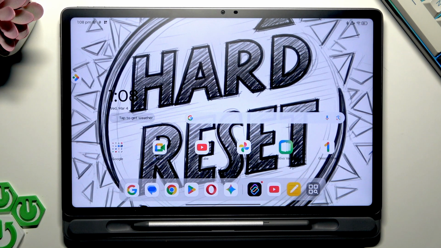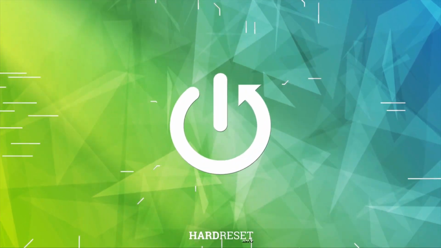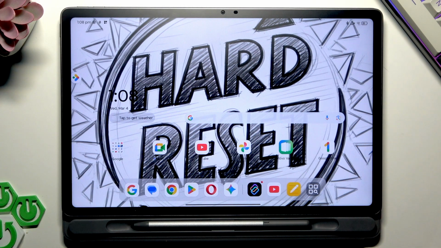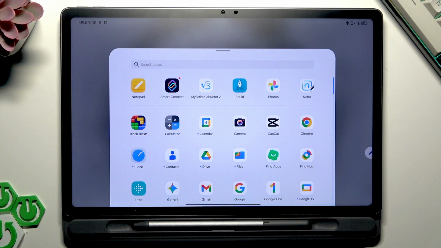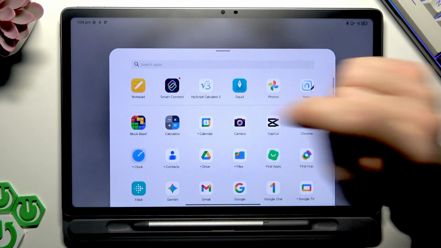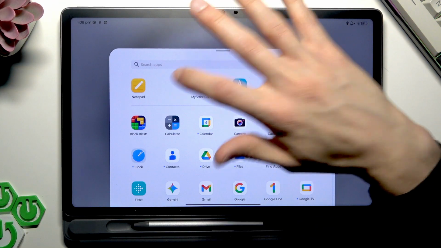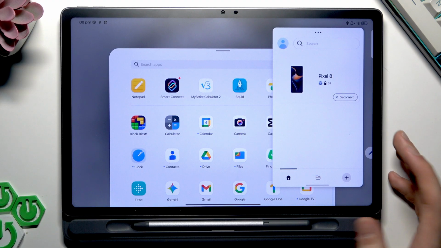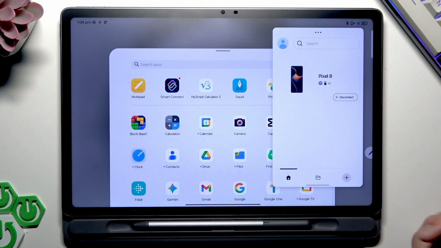Welcome. In this video, I will show you how to mirror the applications from your LENOVO Idea Tab Plus to your PC. To screen mirror these applications, so any applications that you have on your tablet, you're gonna need to use the Smart Connect app that is pre-installed on your tablet, and you can easily get it on your PC too. So basically what you're gonna need to do on your tablet is open this application and then give it all the permissions that it asks you for.